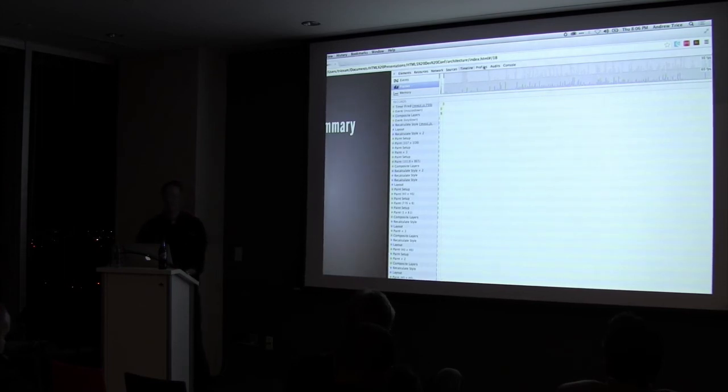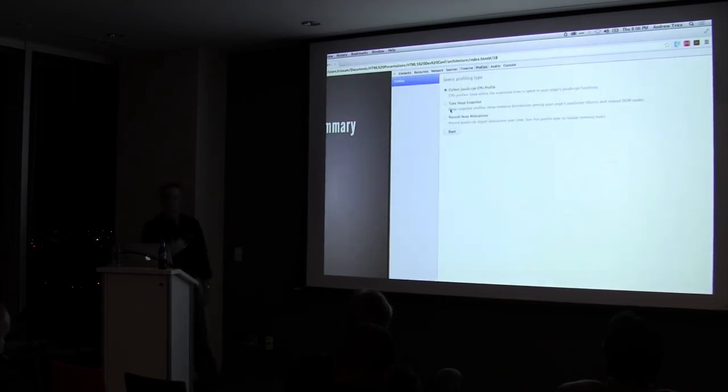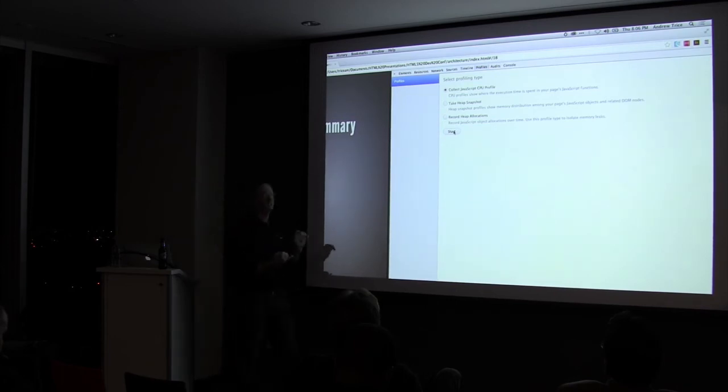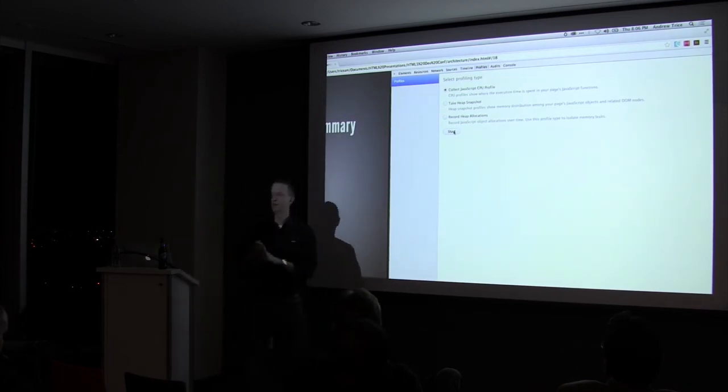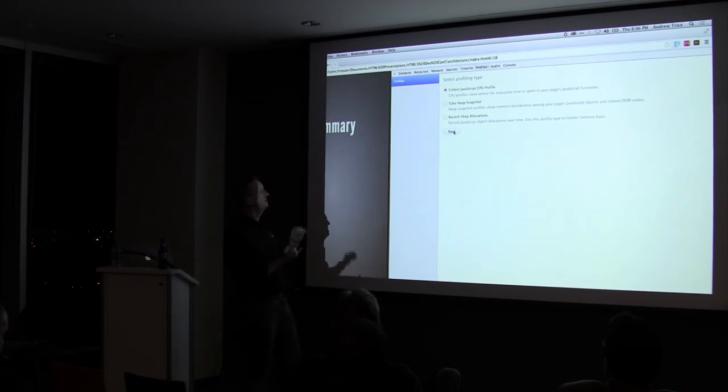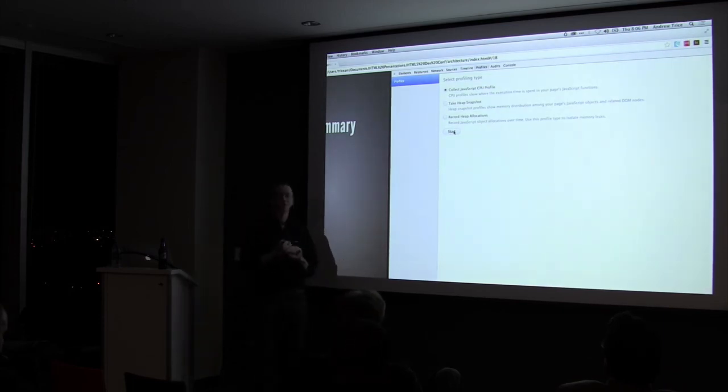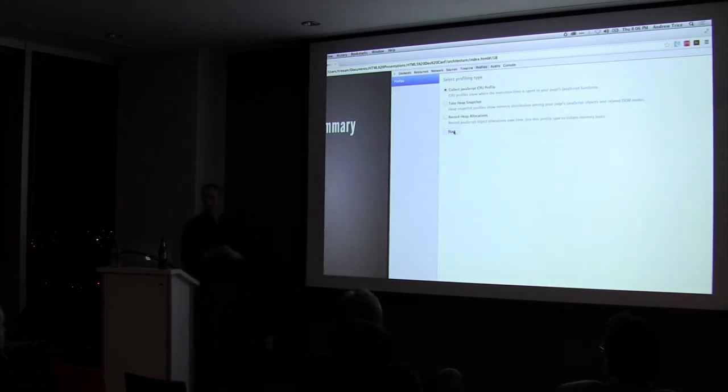Cannot emphasize that enough. Also in DevTools here, you can do profiling. I'm not going to run this one, but you can do CPU profiling, so how much time is being spent on each operation on the CPU, what's in the memory heap, and then you can compare different snapshots of memory. So you can see, do I have a memory leak?